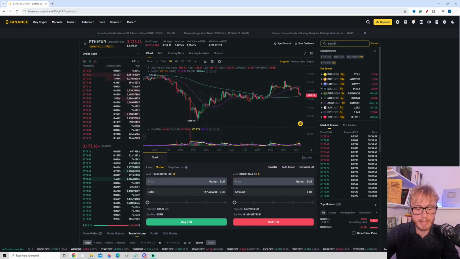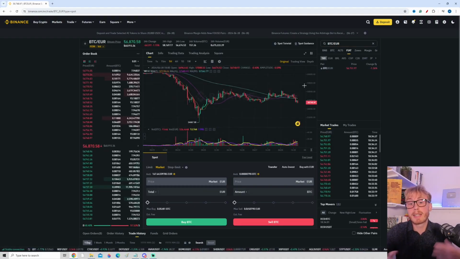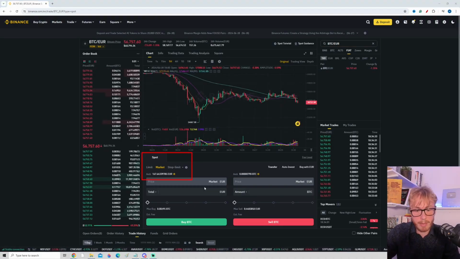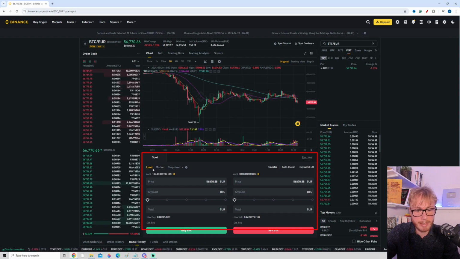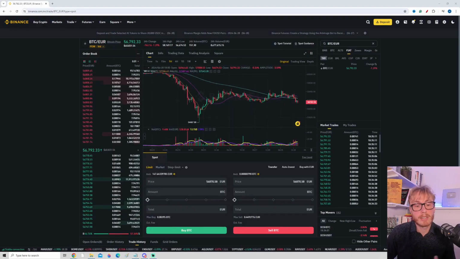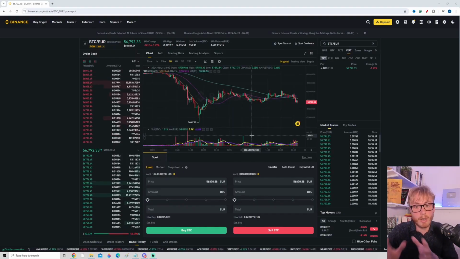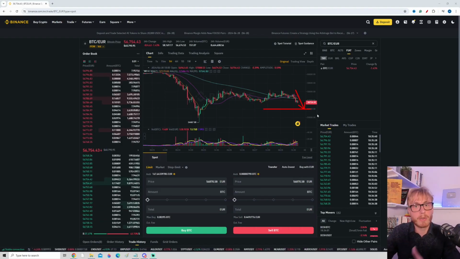And to do this, I actually want to change back the market here to Bitcoin measured in euro, because this market is a bit more active. And once again, we want to focus on this part right here. And now to use a limit order, you want to simply go and press on limit right here. A limit order allows you to place a trade at any level in the market. So instead of buying Bitcoin at the current market price, you can place a limit order. So if or when the market reaches that point, we will automatically buy or sell Bitcoin.